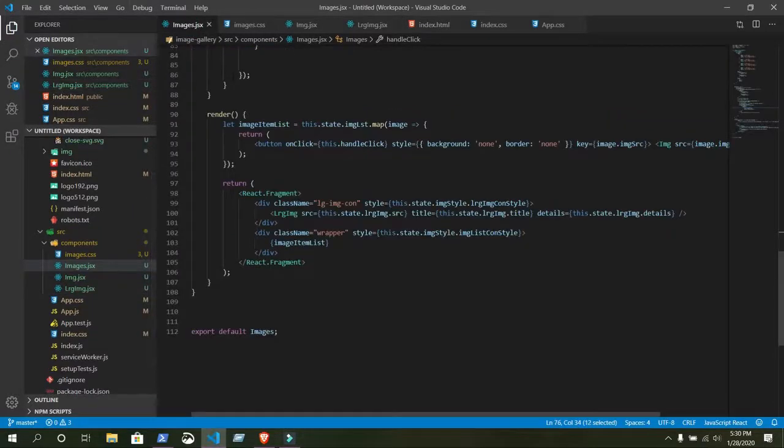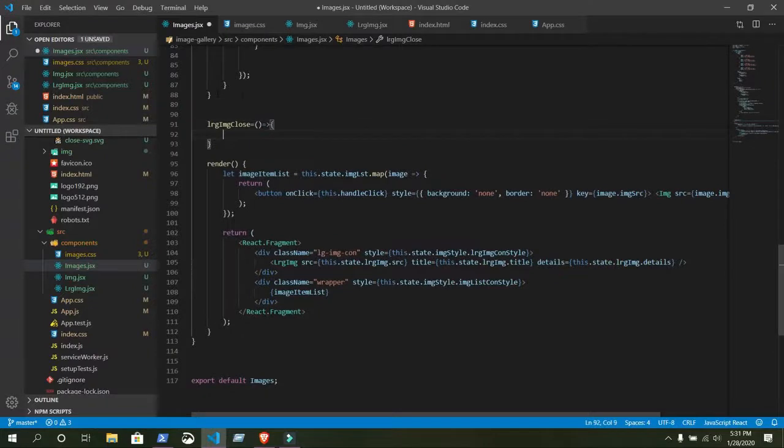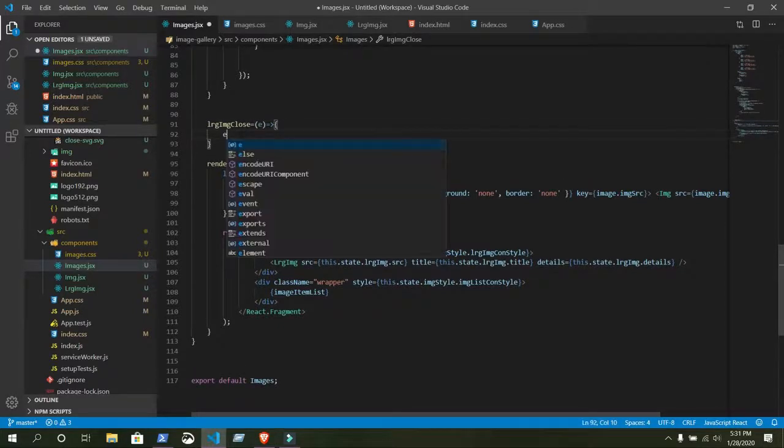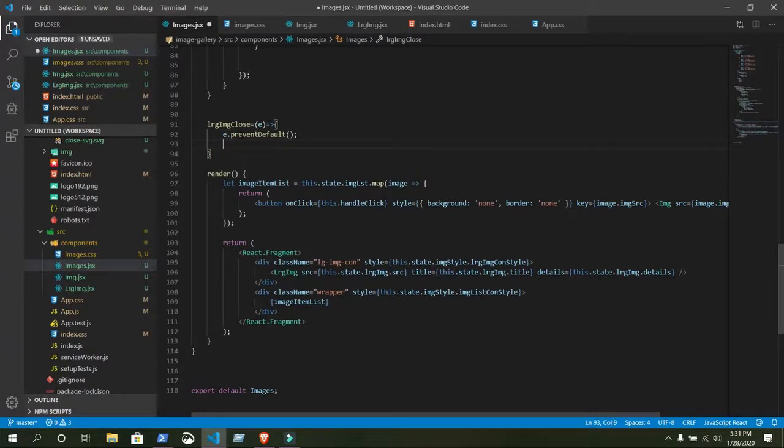This function will come from this image. We'll make a function with the name largeImageClose. This is also an arrow function. E, just write e.preventDefault, just preventing the default attribute of this function.